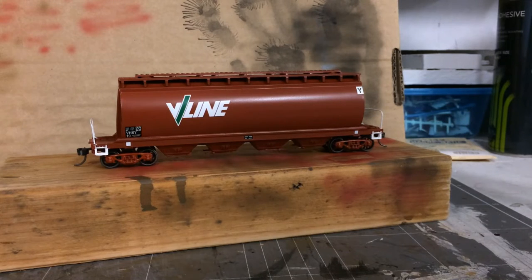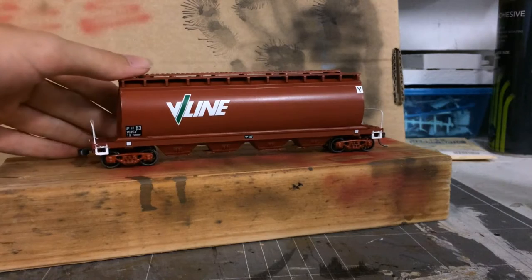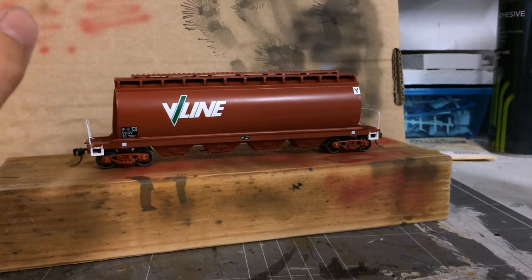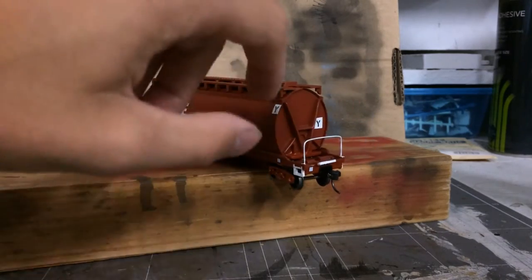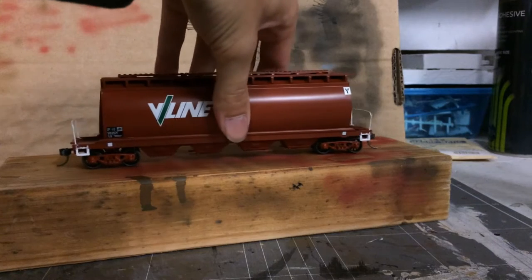So what we have here is an old Powerline Models VHSY hopper wagon. Now this wagon, and I've said it before in previous videos, is just a freelance wagon, so I don't think it's based off any prototype, but I think this will be a good one to weather and hopefully detail it up. I've already done a fair bit of work to it, like I've added KDs and other decals to it, and I've covered that in a previous update.